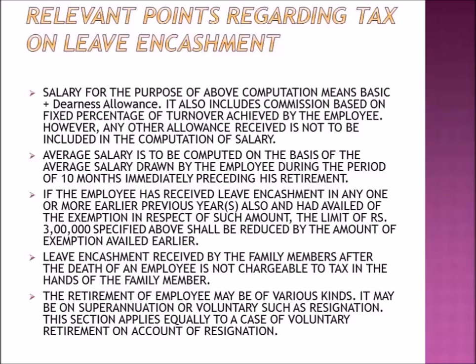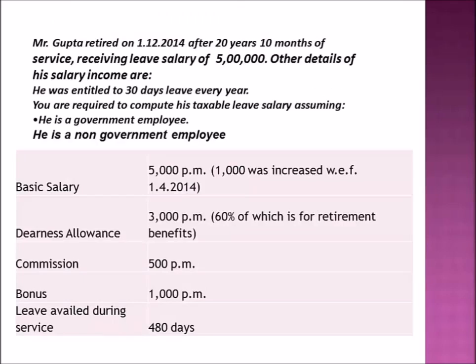So these are certain points which we have to keep in mind while calculating the exemption of leave encashment. Now let us see the example. Mr. Gupta retired on 1st of December 2014 after 20 years and 10 months of service, receiving leave salary of rupees 5 lakhs. So it is given clearly that he is receiving the leave encashment on retirement. So he is eligible to get some part of his leave salary as exemption if he is a non-government employee, and full leave salary as exemption in case he is a government employee.